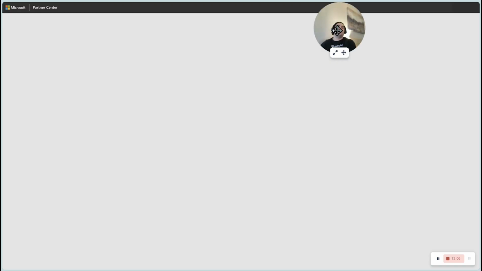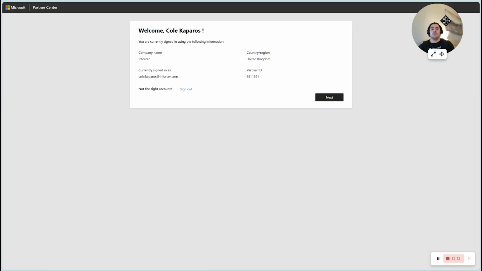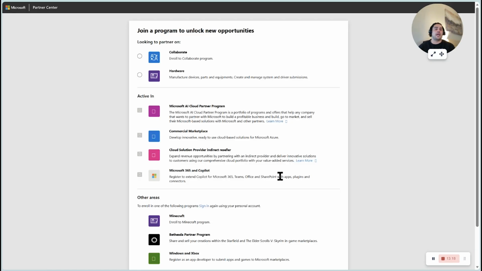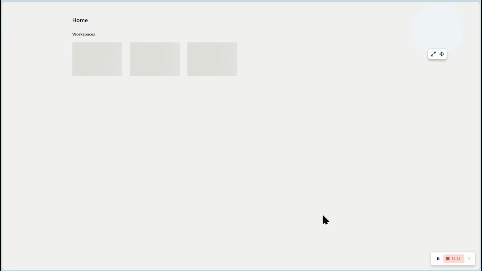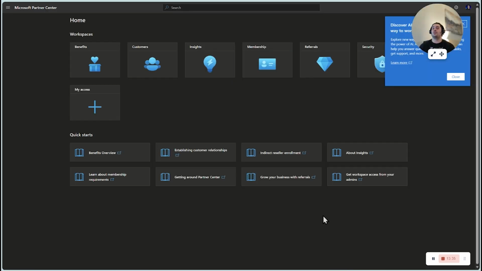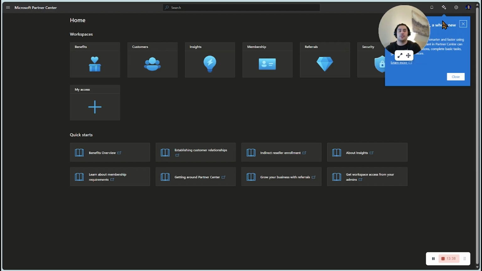Now that we're already a partner here at Enforcer with Microsoft, it might not show the next few steps, but what you'll need to do is enter your basic information to show that, one, you're an LLC based out of your country, your billing information, as well as your address here. So once you get into this, you can see we're already active in the AI Cloud program. That's going to be the one that you'd want to click off on, as well as this cloud solutions provider. So once you've done that, it'll ask you for your information. You will then enroll, and from there, it'll be up to Microsoft's discretion whether to approve you or to deny your claim to become a CSP.